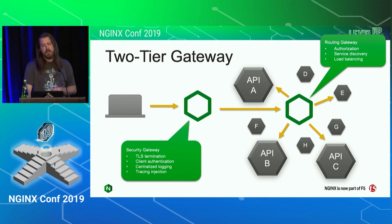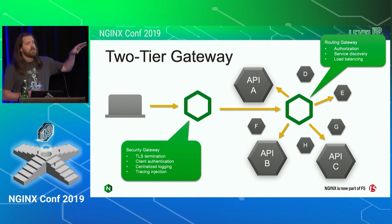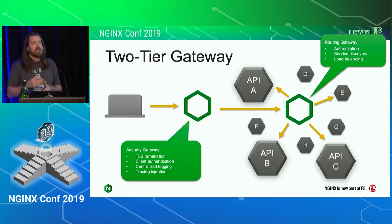So you have this separation. And this is really good if you have services that are kind of dispersed all over the place. But there are some issues with this. It really comes down to if you have a lot of teams managing different environments and different applications. If everyone's trying to make changes to the routing gateway at one time, it starts to get wild, wild west a little bit, especially the more teams that you have. You start pushing too many changes there. If one team makes a change that impacts other applications, you can start to run into some issues here.